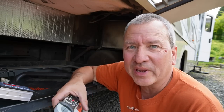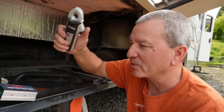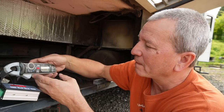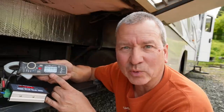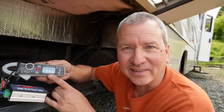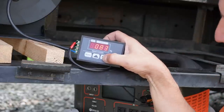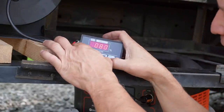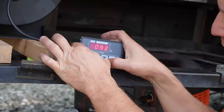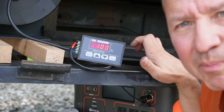If you're curious how many amps this 12 volt blower is pulling at 100%, let's hook up a clamp meter real quick and I can show you. Yeah, it's pulling 8 amps at 12 volts, so not too bad, pretty efficient. I can dial it down if I wanted to simulate like 80%. Well, let's just keep it at 100 for now and see what happens. All right, it should be blowing nicely on the inside.